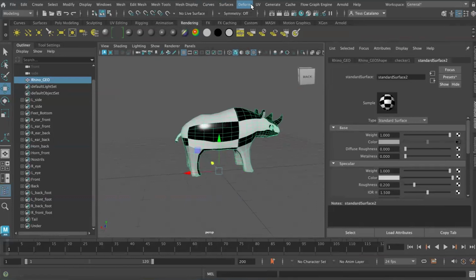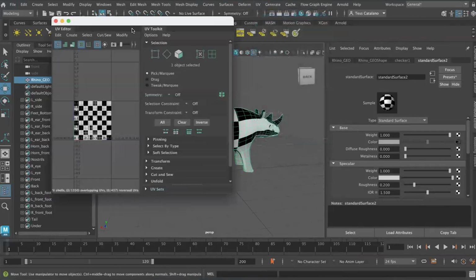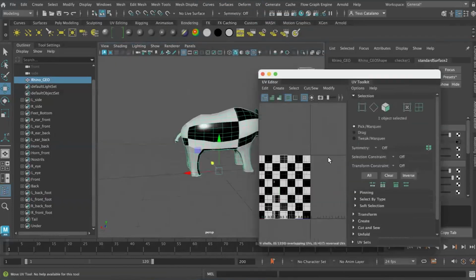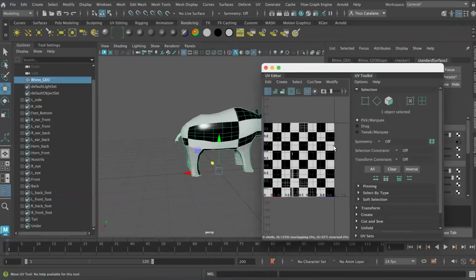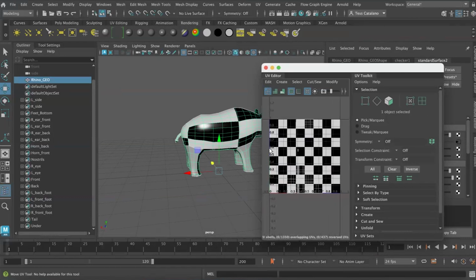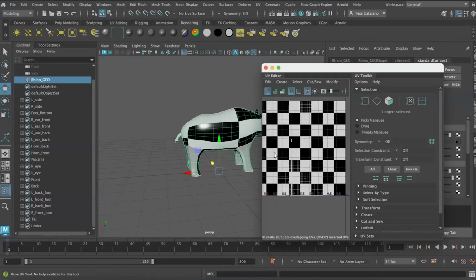And it's also because of what I showed you in our UV editor here. This is just a Maya Legacy texture, which we see here, and it repeats endlessly in all directions. So it should have a particular scale to it, but because the UVs themselves are squashed in these corners, it doesn't tile correctly.